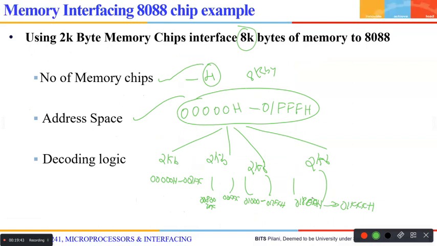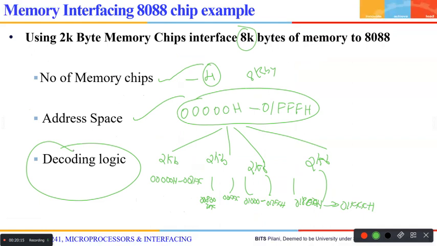Next is going to be the decoding logic. You have to get a decoding logic. See, microprocessor, yesterday I told you, I took 4 hours to make you understand. Now, the microprocessor is interfaced with 4 memories. Depending on the address generated within this range, it has to select any one out of the 4, yes or no?